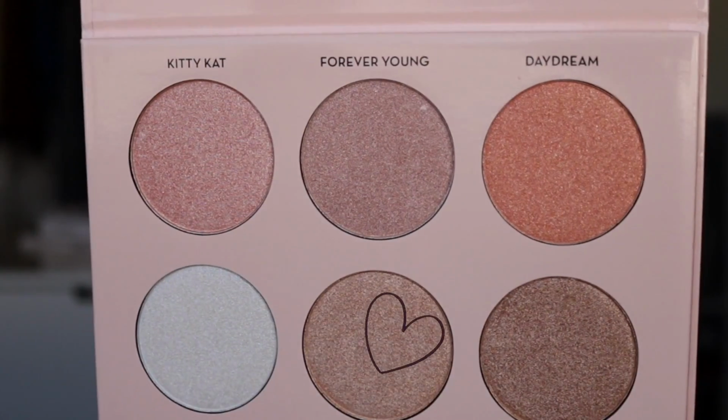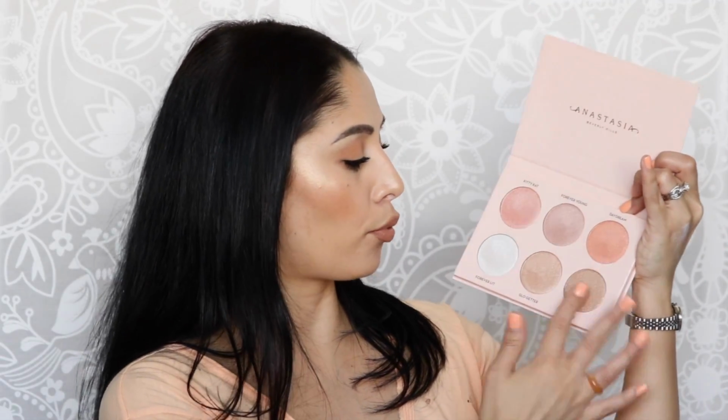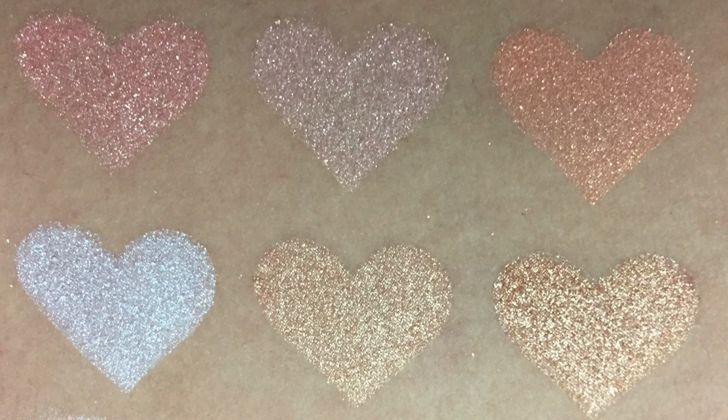And then we have Glow Getter, which I really, really like. I think my ring light kind of makes them all look the same. But if I go sideways, you guys can see this one's more of a gold color. And then you have more of a bronzy, which is the 143. So what I did is I mixed a couple of these, and I actually liked it, but like I said, you barely have to dip your brush in it because the payoff and the finish is intense. So for my liking, these are a little too much for me, but I will use them with a very, and I mean very, light hand, and I will definitely use them on my eyes.